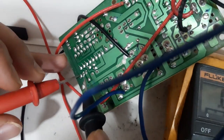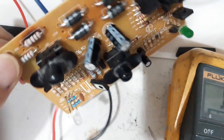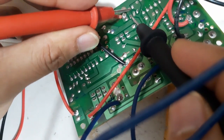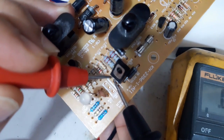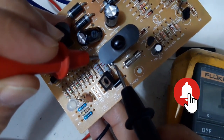Transistor at the back. This one. Here. It's okay. The capacitor. See this, guys? This transistor. It's getting short. And this diode, it's getting short.